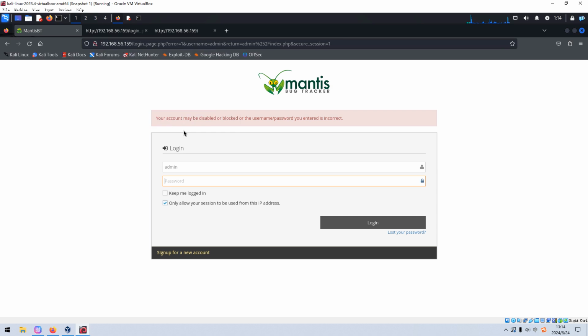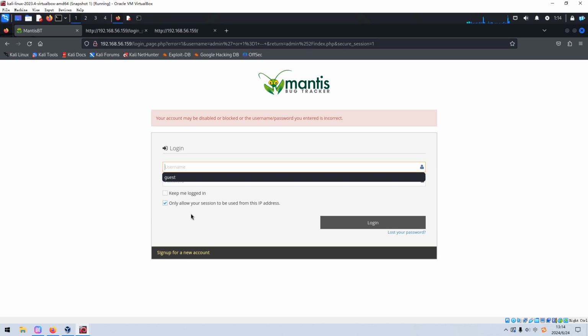Sometimes the weak credential vulnerability exists on some machines, but in this case, nothing like that. And next, we can try the login bypass technique. Any password login. So nothing we can get.